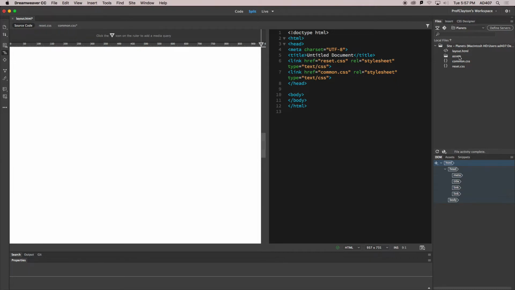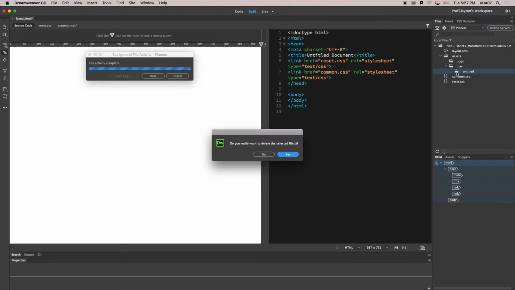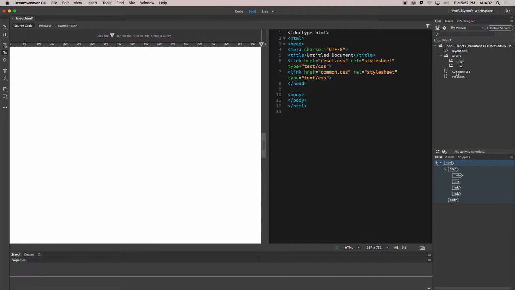Okay. Because sometimes even people will go through and make a CSS folder, a JavaScript folder, a video folder. Some folks inside assets will put a new folder, and they might make a folder just for JPEGs. They might make a folder just for navigation images. They may make a folder in there and then drill down and do more and more and do lots of different types of things. How organized you want to get is up to you.